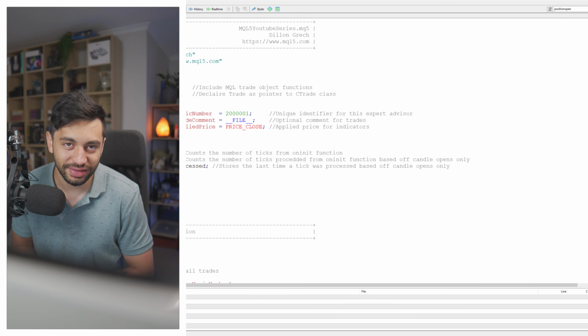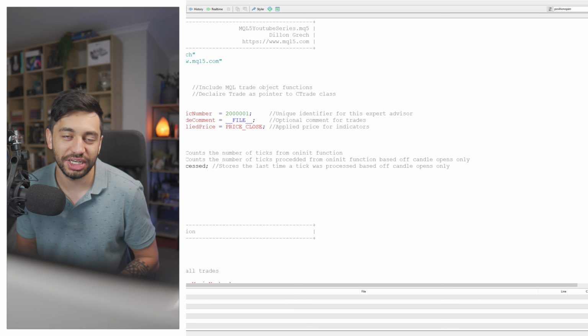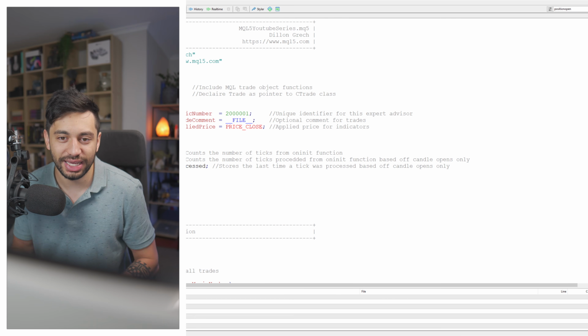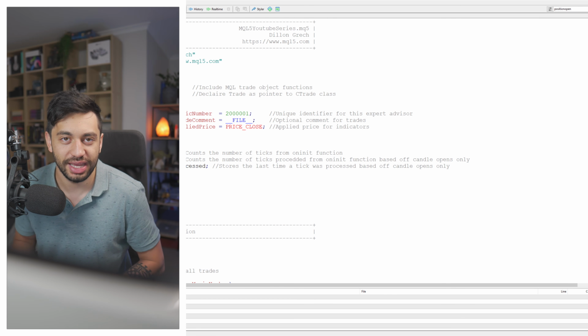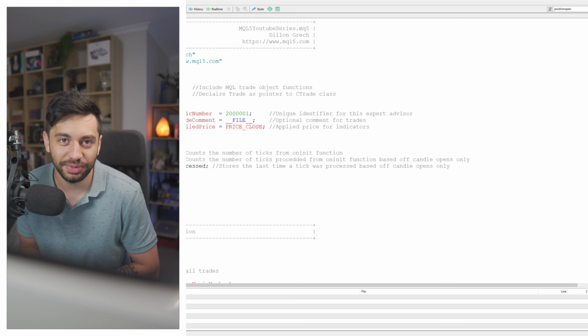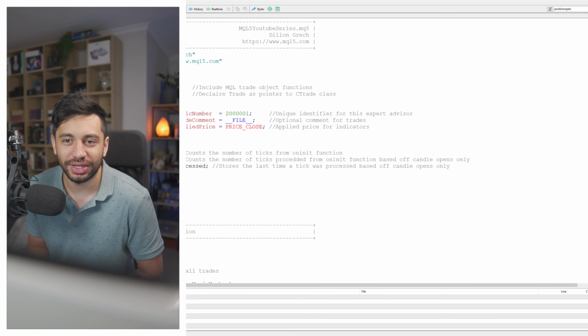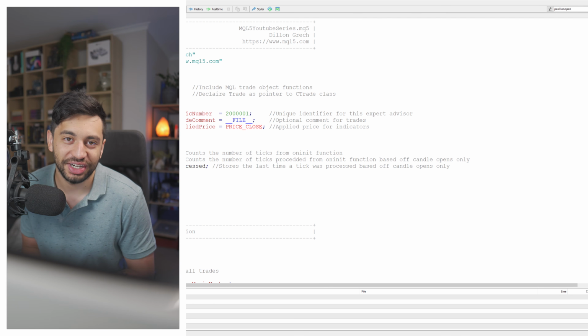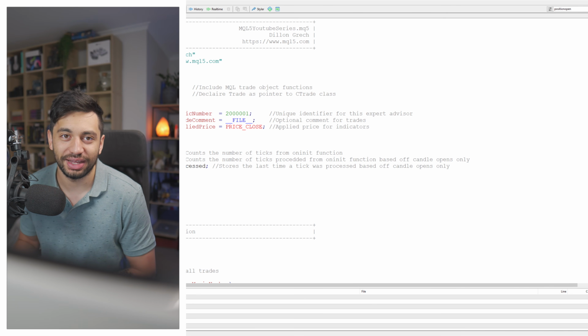Now, again, there's further things that we're going to have to do. For example, the money management, also adding in multi-symbol currencies within our actual expert advisor to trade just 1 expert advisor for example, 28 currency pairs all at once. We can do that. We can also do optimizations for our expert advisor all in one go. There's a whole bunch of other things that we need to add in. This is just the beginning. However, I think you can see the value of doing that within this series.